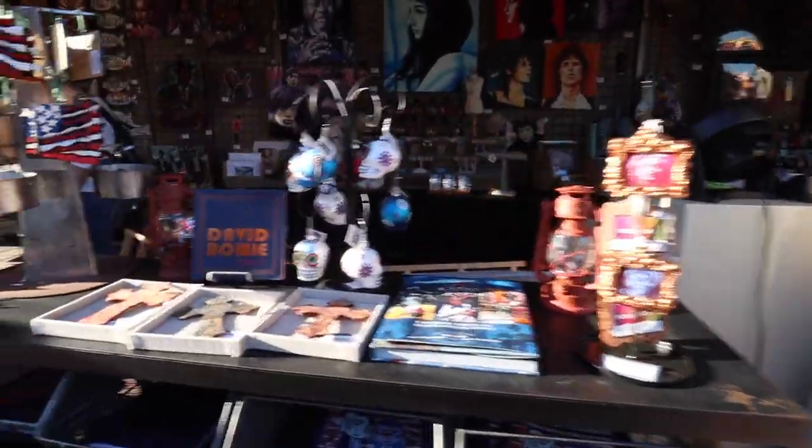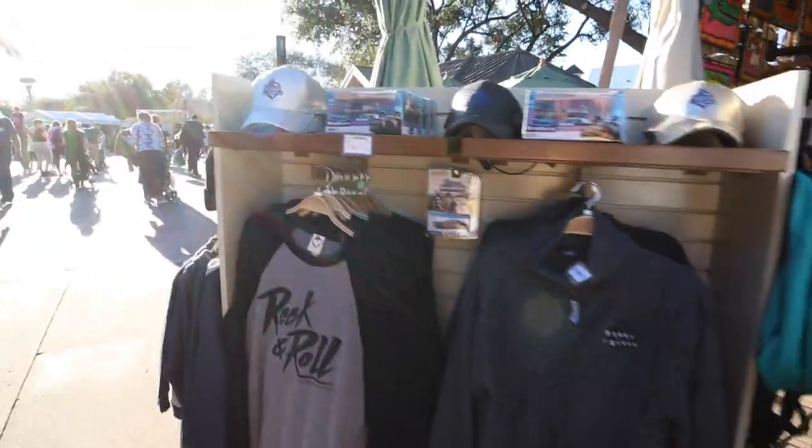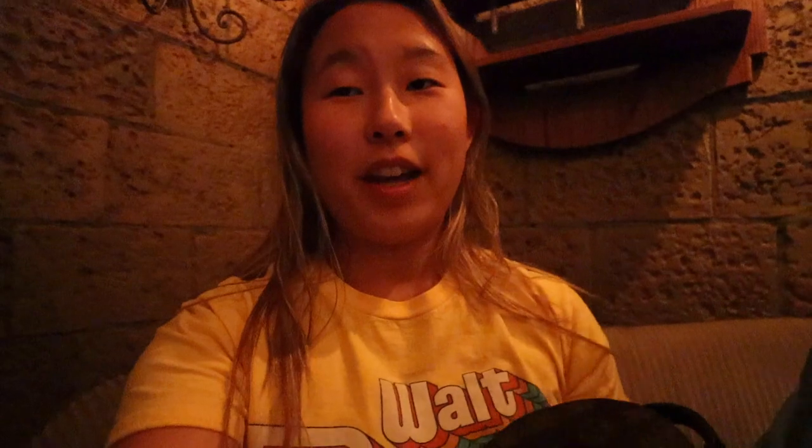I love this little area all around the countries — it's like a little art market. I don't know if that's the best way to describe it, but there are little kiosks everywhere and booths to get food, kind of like the Food and Wine Festival. Okay, so we have come to Italy.